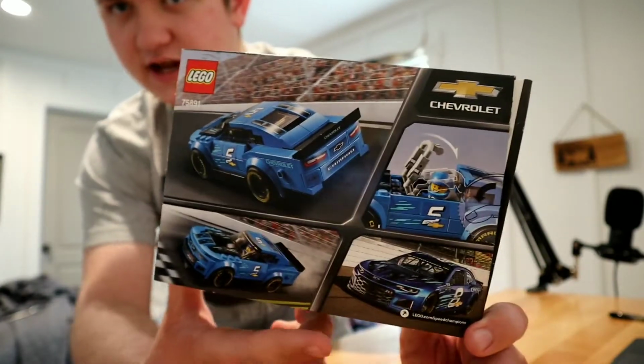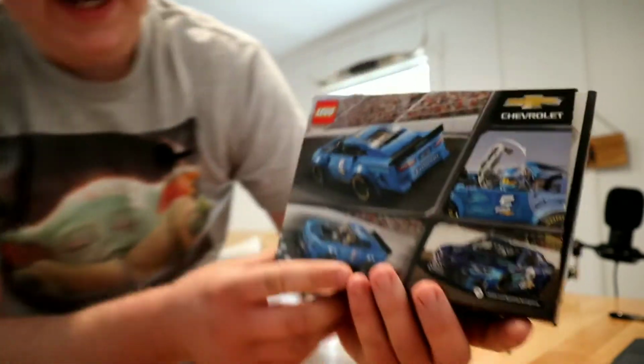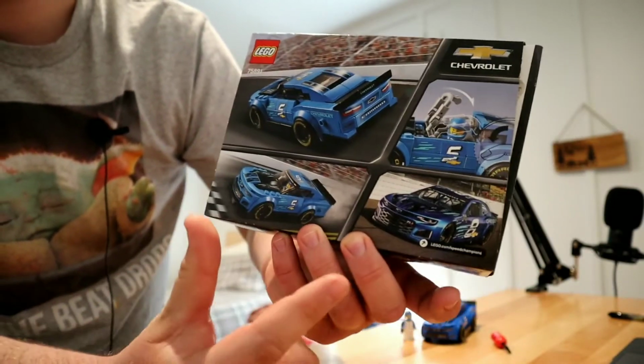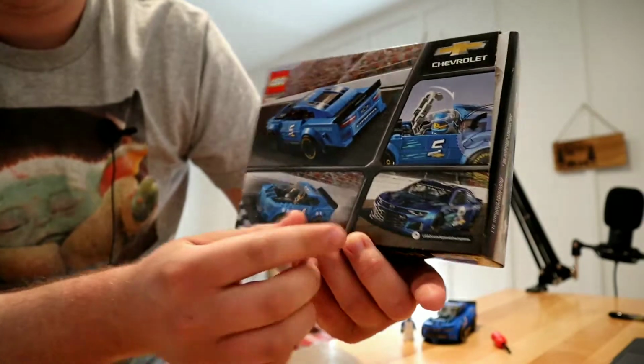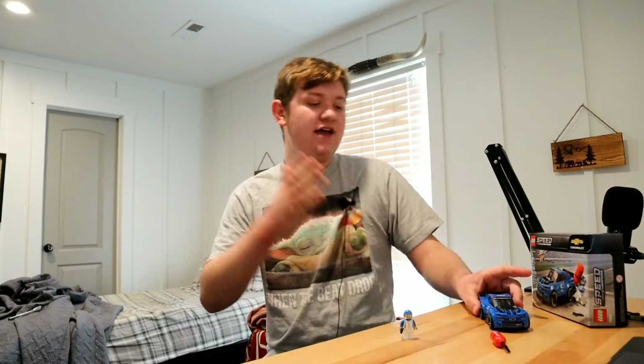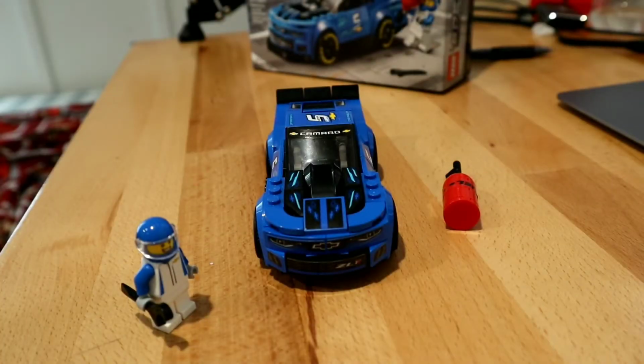kind of resembling this. And it gives you a general idea of how accurate this is. It's pretty accurate. Honestly, maybe one more stud wide, because if you look at that, it just looks a little bit wider to me. There are some complaints I have. There's not many because it's a really great set, but there are some. And also the things that I like about it. So yeah.